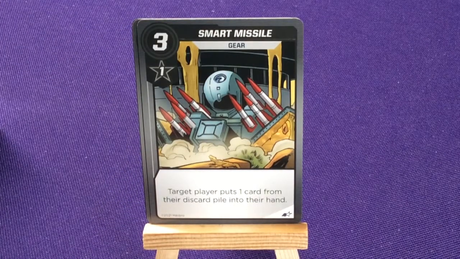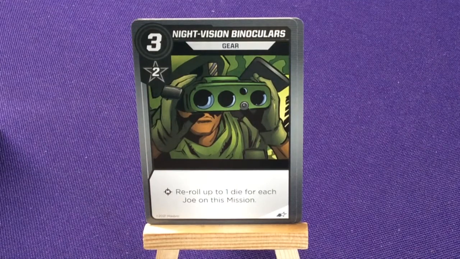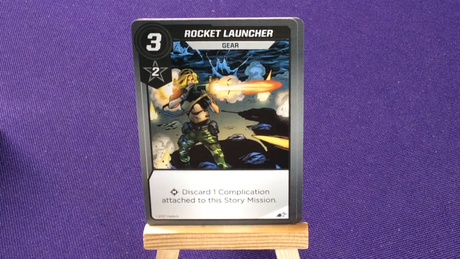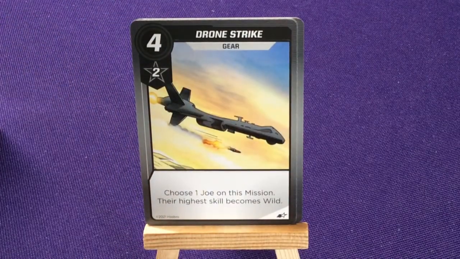Smart Missile. Target player puts 1 card from their discard pile into their hand. Night Vision Binoculars. Mission. Reroll up to 1 die for each Joe on this mission. Rocket Launcher. Mission. Discard 1 complication attached to the story mission. Drone Strike. Choose 1 Joe on this mission. Their highest skill becomes a wild.